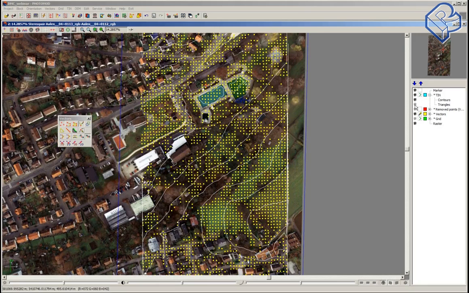And we usually use tin just to control the result of automatic computation of 3D points and editing these models with break lines, with manual editing.